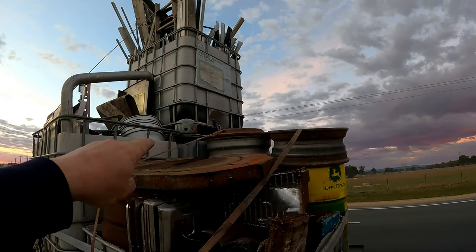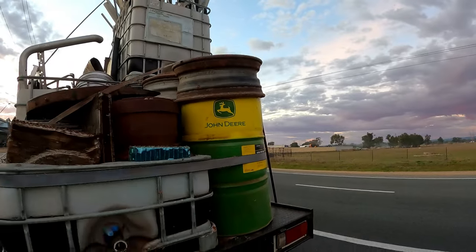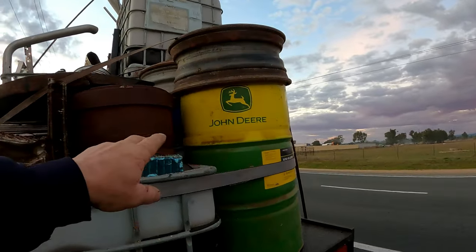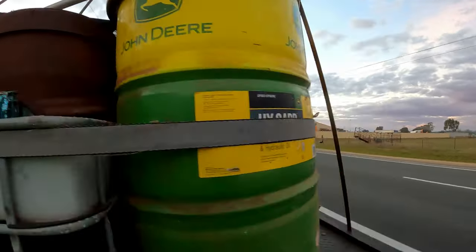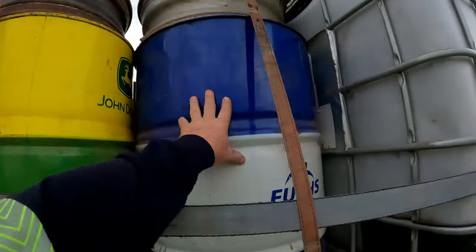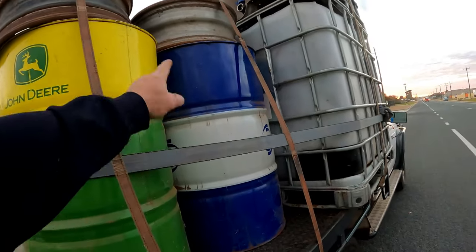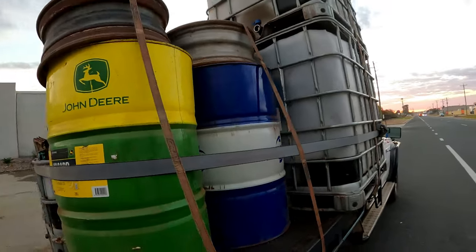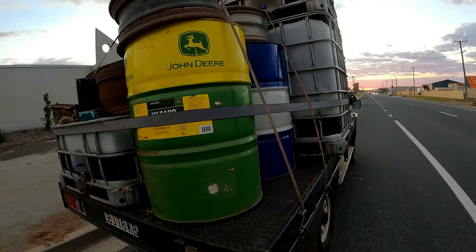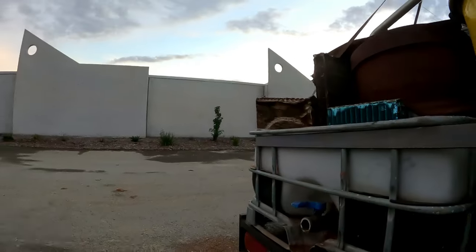Now, what we've got in the drum, in the John Deere drum, is copper pipe. In the one at the front, come around the side, watch the traffic. In the front here, we have, trying to remember, Iron Alley, that's what it is. So anyway, we're just going to wait probably about another 20 minutes or so before the actual gates open.